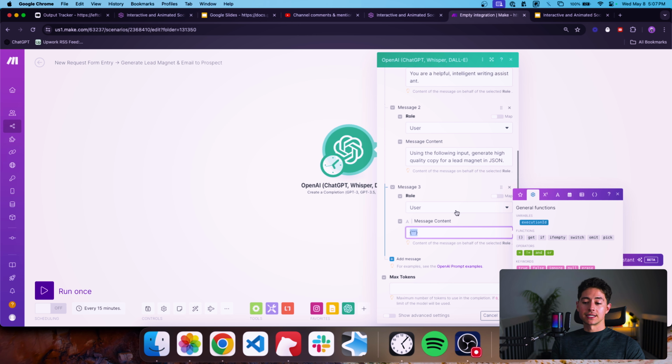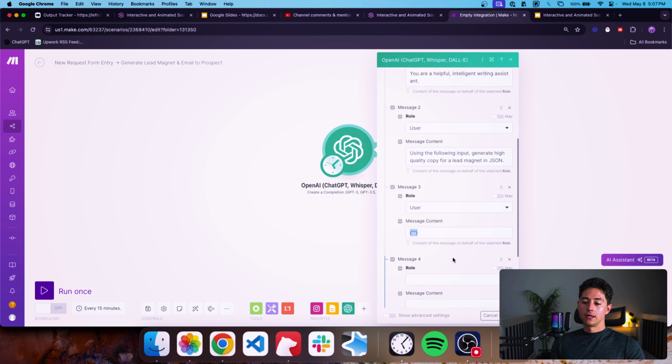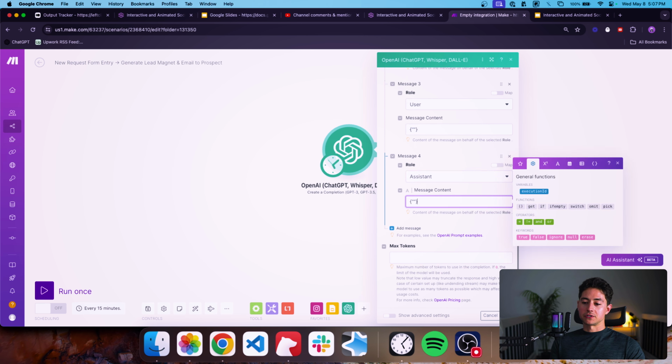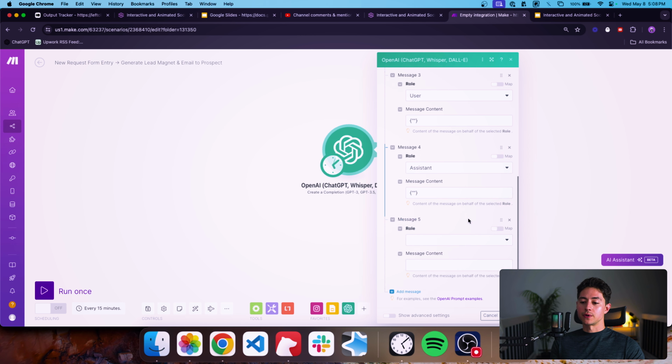Now, obviously, the contents of the prompt that I'm going to be providing it depends on the form that we're going to set up, so I'm not going to worry too much about it right now. I'm just going to scaffold the variables in the Google Slide lead magnet that I'm interested in, and then I'll go back and we can create the form as well.